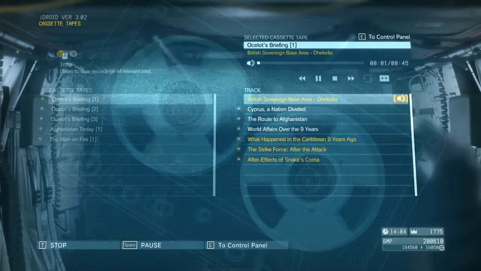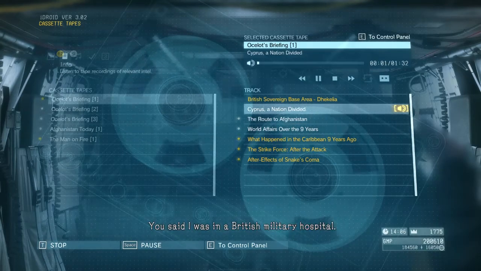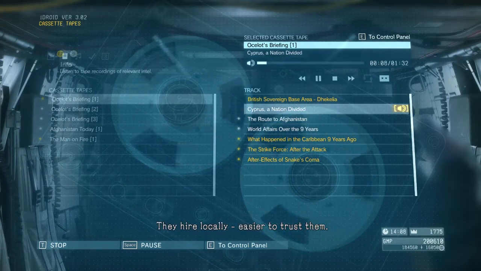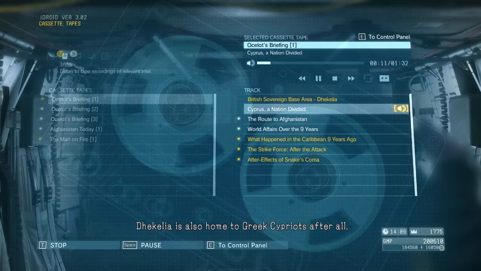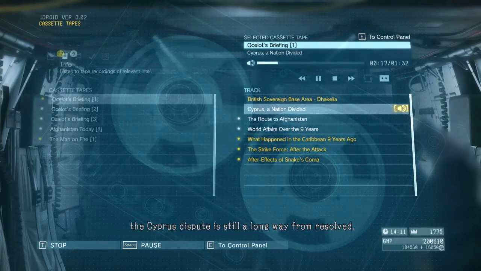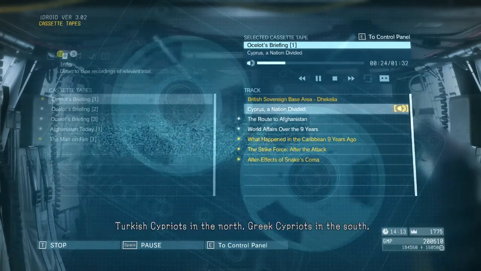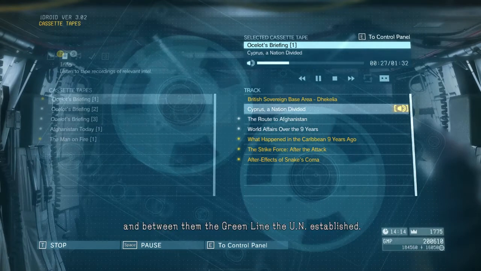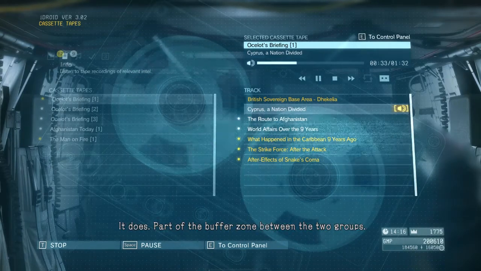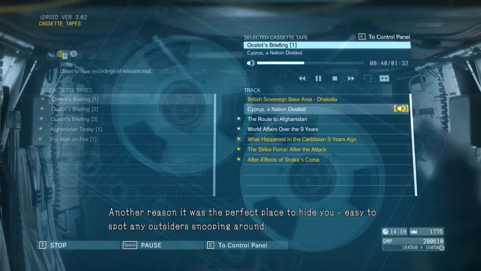You were hospitalized and decayed. He said I was in a British military hospital. But the doctor had a Greek accent. They hire locally. Easier to trust them. Cyprus is also home to Greek Cypriots, after all. What about the Turks? They haven't returned to the south. Not yet. The Cyprus dispute is still a long way from resolved. The country is just as split as it was in '74. Turkish Cypriots in the north, Greek Cypriots in the south. Between them, the Green Line, the UN established. And Deucalion sits right on top of it. It does. Part of the buffer zone between the two groups. Another reason it was the perfect place to hide you. Easy to spot any outsiders snooping around.